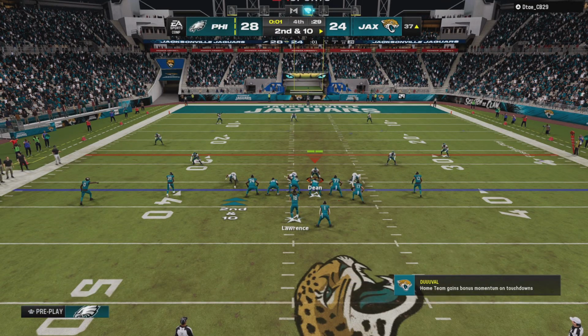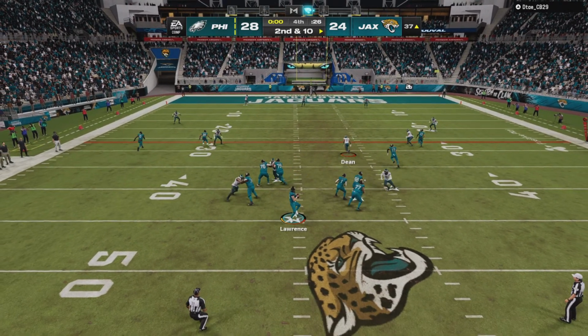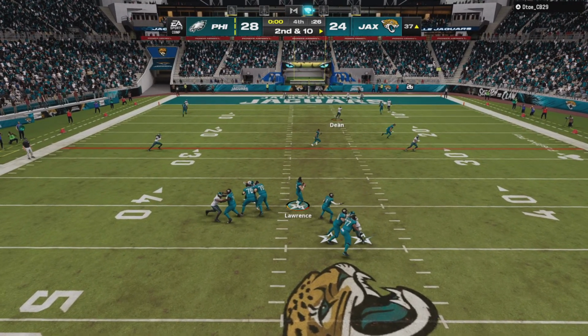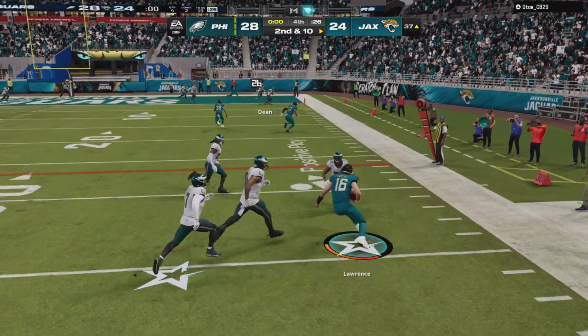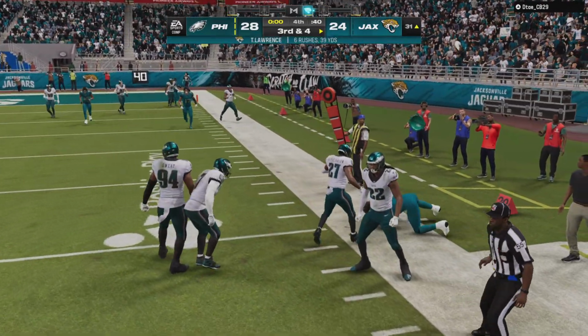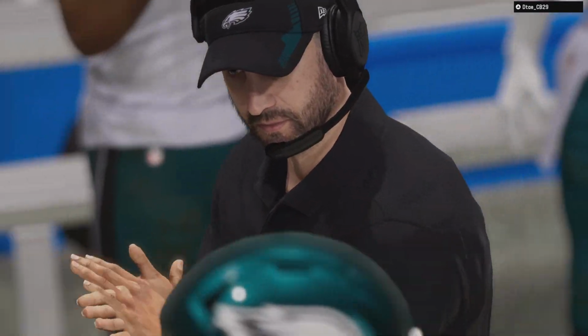Well, we've seen it happen before. How about Aaron Rodgers throughout his career? He seems to pull it off about every other week. But if I'm the defense, I'm rushing the quarterback and making him move away from his throwing arm. That makes it a little bit tougher to get it downfield. And he'll be taken down here, and that is how this one is going to come to an end.